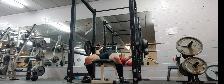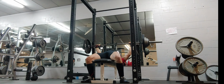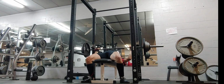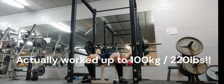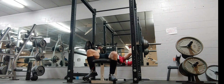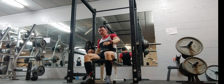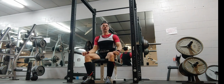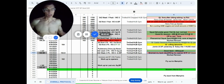That was 205 that I've got on here. And same thing, just have to be careful. I feel a little bit of pain when I'm extending at the top. But yeah, the good news is at least I can bench press. I can bench press more than 60 kilos. I'm probably going to open up with about 90 kilos. Maybe if I'm lucky, finish up with about 110 or 112. But yeah, it's a whole lot better than 60, right? So that was the good news.